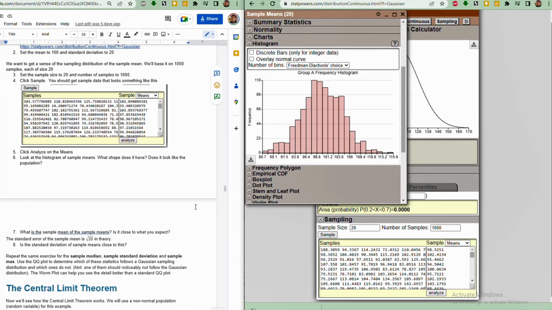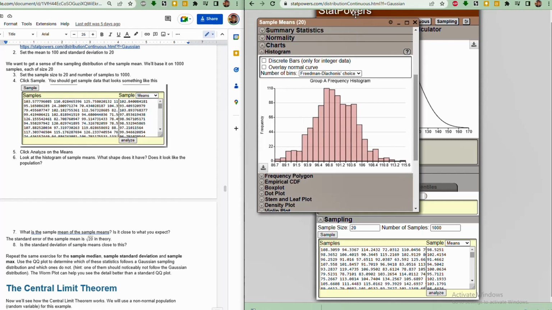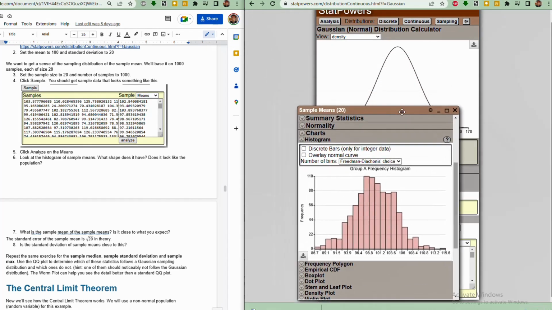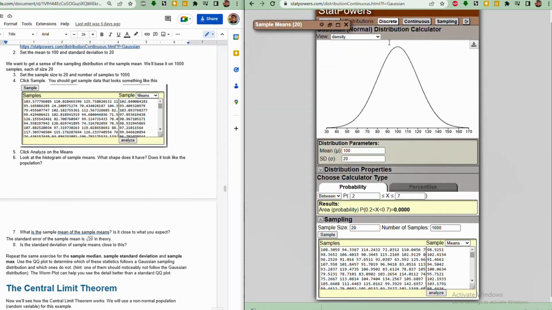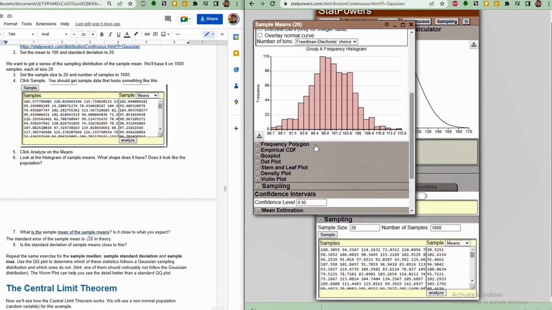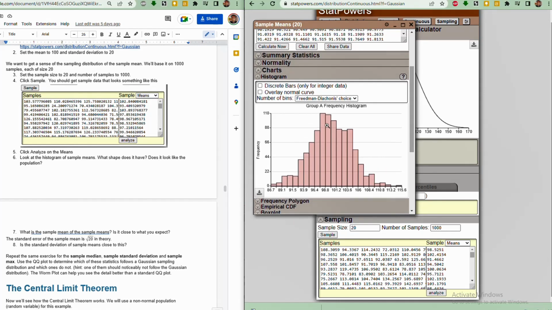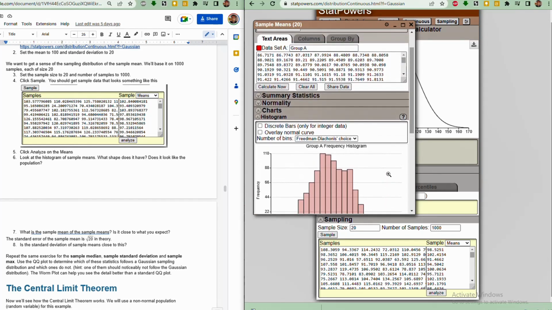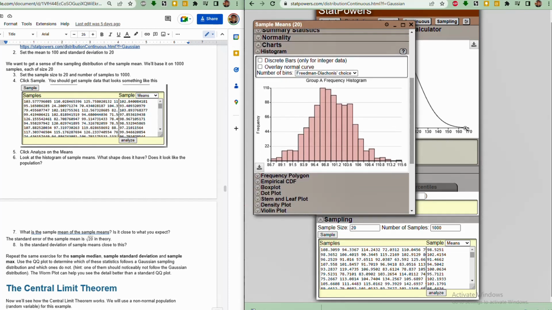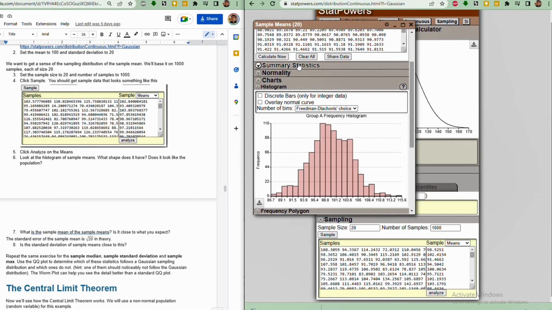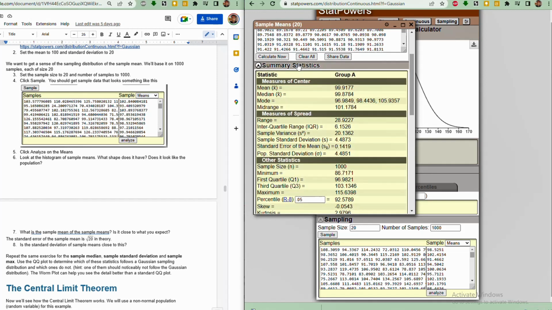But the thing that's different about this is, if you see, the spread goes out from about 86 on the left to 115 on the right. If you look back at the population that we sampled from, this goes from 30 up to 170. So this distribution is a lot more compact. This is a full data set. We don't see sample means that range as high as 170 or 160. And that's actually a consequence of the standard deviation of sample means.